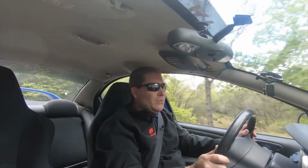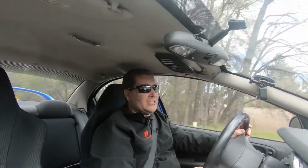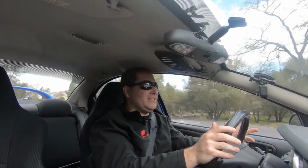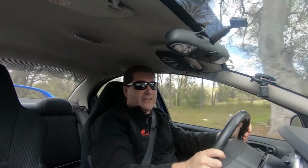But we'll still go with a bigger turbo, whether it be a modified stage 3 Mopar turbo or an aftermarket turbo kit. Time will tell on that, but at the end of the day, we'll get this car down into probably a mid to low 11-second quarter mile, which is still plenty fast for this little car. All right, and so that's an overview of the SRT4 Neon.